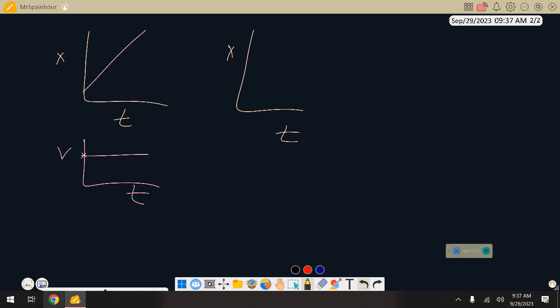Right underneath that, let's do the A versus T for that, because it's like the easiest thing ever. As a matter of fact, I'm going to switch to red so it's obvious what these are. All right, what's acceleration? By definition, and anytime I hear you say by definition, anytime that happens throughout this particular course, what Spainhour is doing is referencing the initial definition he gave you like 3 weeks ago. The purpose being, I want you guys to be able to use that same line of logic when you're doing something like this. Like, okay, shoot, I don't know what's going on. Let's go back to the definitions.